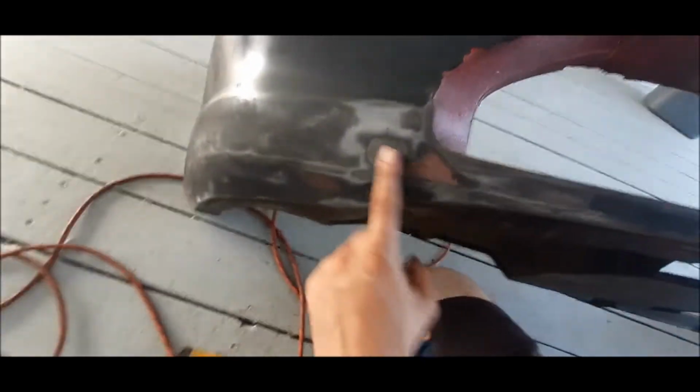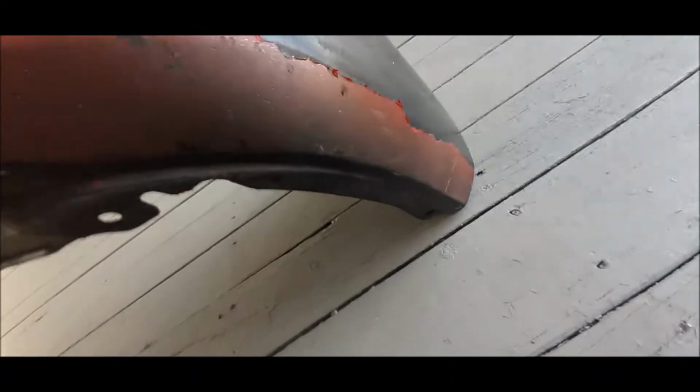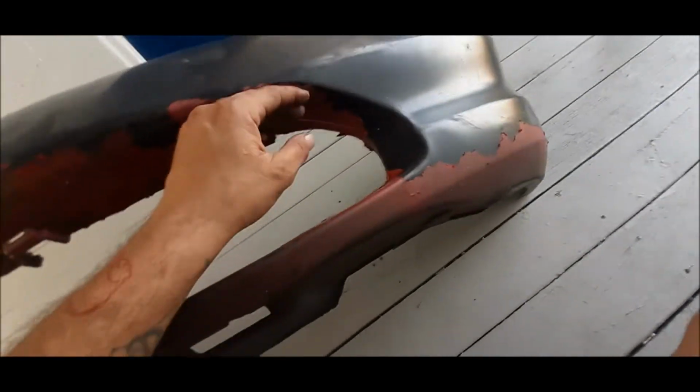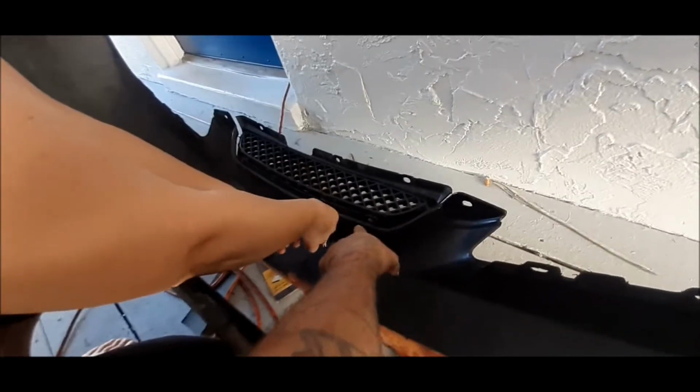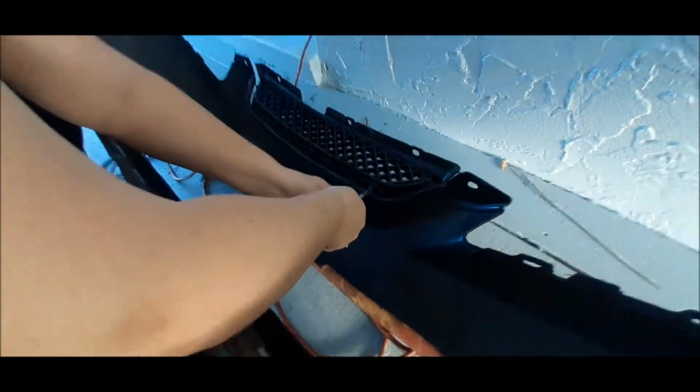Been about 20 minutes, so I got this section here done and a little bit up here and then some over here. But it's working, it just takes some time. But you gotta do here still, all down here and here. Up here seems to be doing pretty well, so I'm just gonna tackle this here and then get in here somehow, all down in here. And again, keep going. I'm gonna go ahead and get the grill off so we can get inside of all that area too. So just 4 Phillips screws at the bottom and then it comes right off.